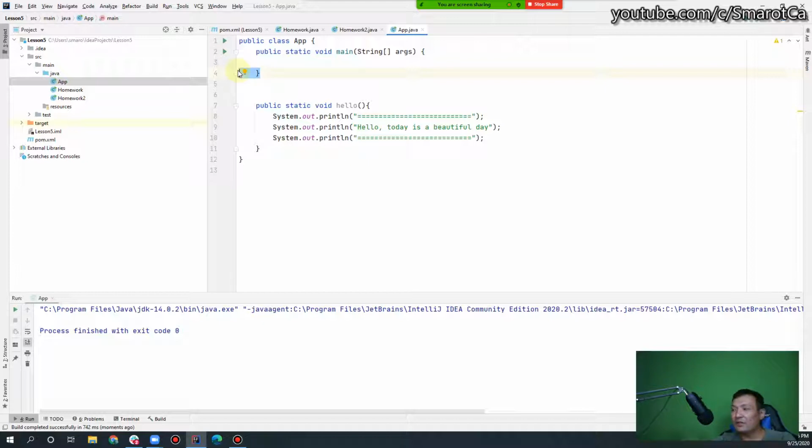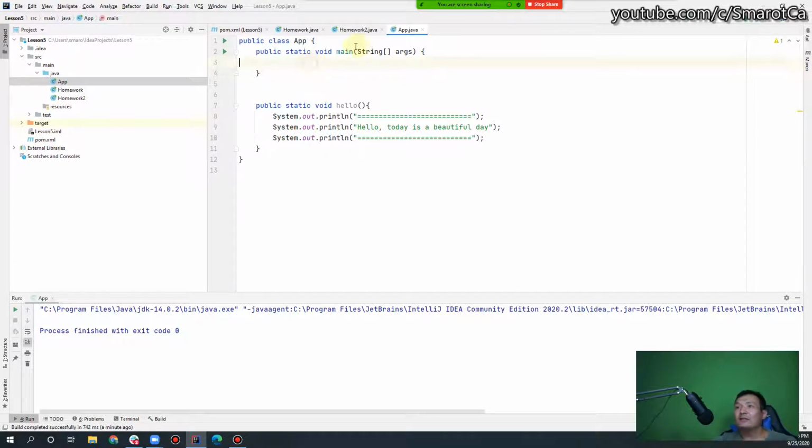Everything happens inside the main function. We can call other functions from main, but as soon as the main function ends, everything ends.